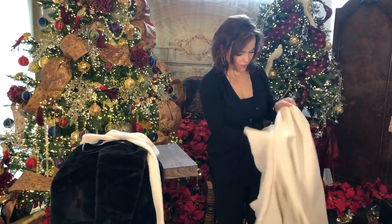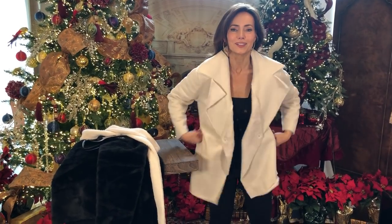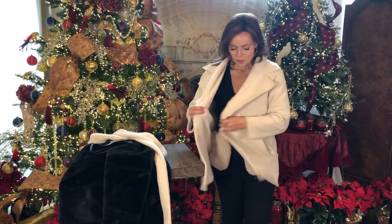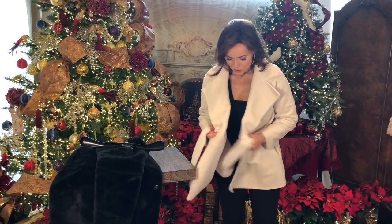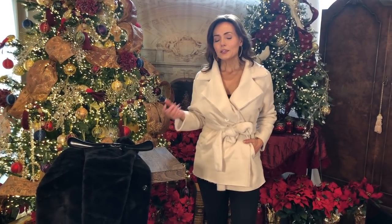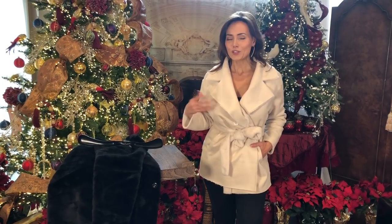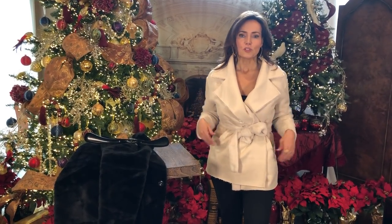There are so many ways to wear the coat — I get a little confused! With the pockets on the inside, you can see how casual and fabulous it is. You can run around with it open, wrap it and hold it around you, or belt it with the faux fur on the inside. These coats are easy — not too bulky, not too heavy, not too tight, not too short, not too long. They're casual or dressed up, give you warmth when wrapped, and are easy when left open. These are the coats you'll love and wear all winter long.